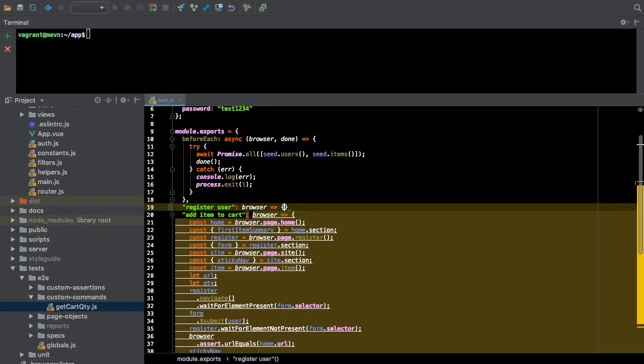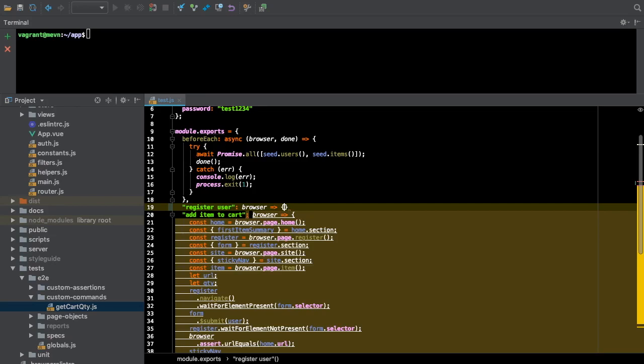We're also going to need the register and form variable declarations. So let's go ahead and cut those from there. Put them at the top of this command. And now we're going to change any references to browser to this. And that's the same object, it's just with a different name.